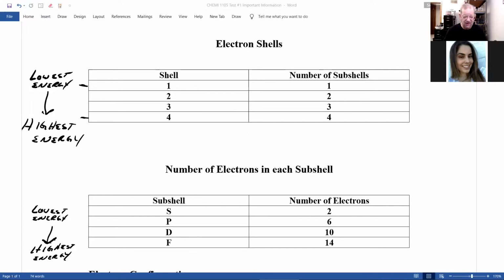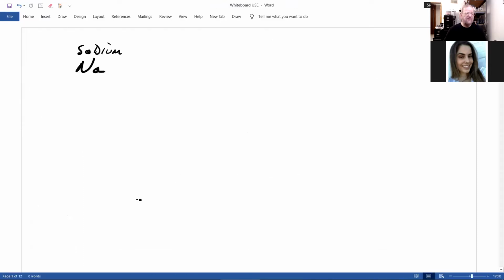How do you do the electron configuration for sodium? Sodium has 11 electrons. The first shell is 1 and the subshell is 1s. In any s orbital, I can put 2 electrons. I do. 1 only has 1 subshell. I filled it. So now I have to go to 2, and the first subshell is 2s. And I can put in 2 electrons. Well, I got 4. I got 7 more to go.